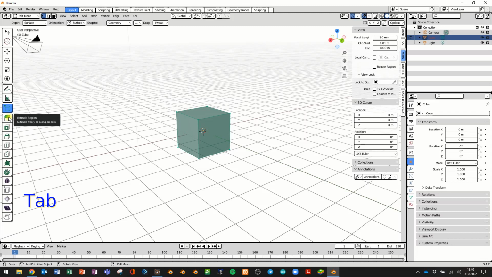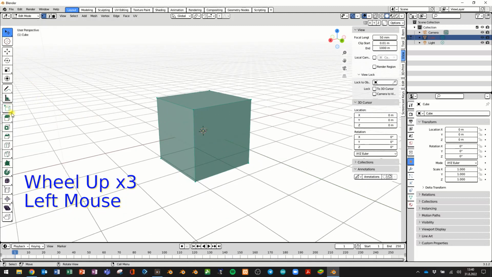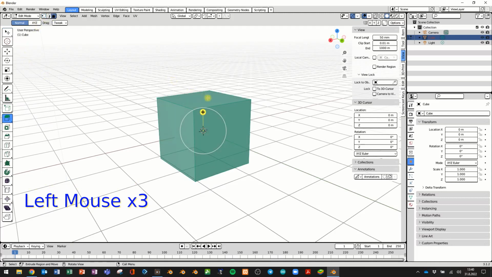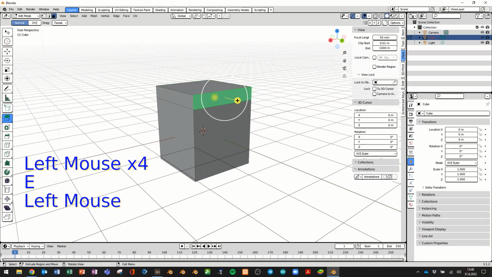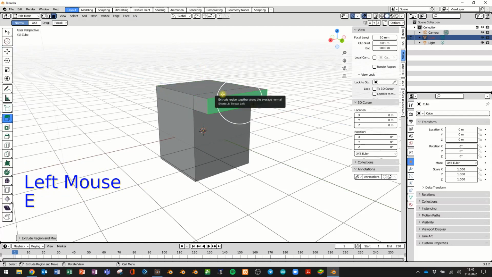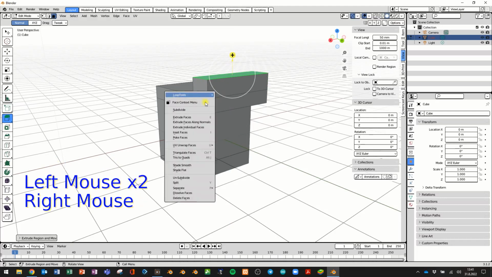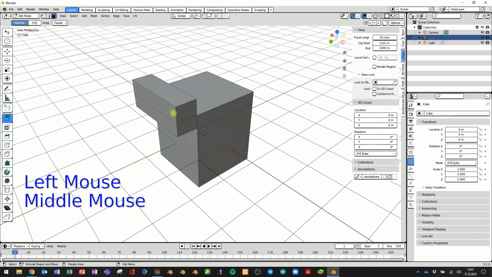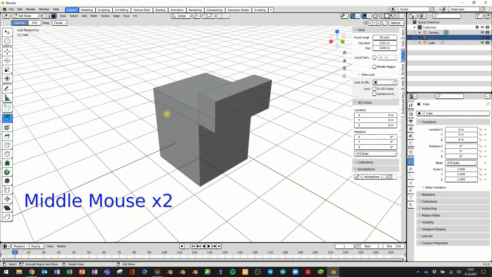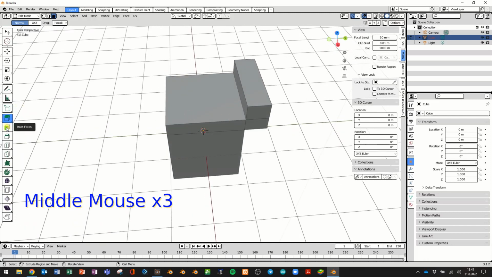We have extrude, which is one of the most used tools in here. I can pick any face, for example, and extrude up. Pick that face, extrude this way, pick that face, and I can also grab the plus sign here and extrude. So this creates more geometry. You have more vertices now, you have more parts that you can touch. This is very useful.